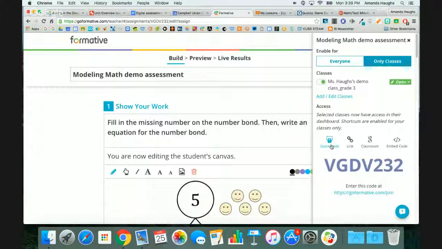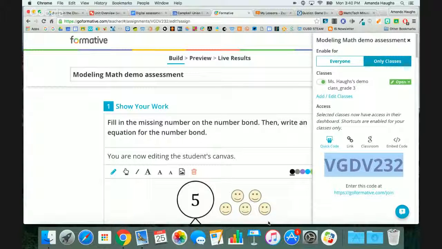Or if you're not using Google Classroom, the kids can just go to this URL here on the bottom right of my screen, and then they use this quick code to get to your assessment. If you decide to try this out, you are going to want to create a class first, I learned, because if you don't create a class, the public can use your assessment, but it won't collect the data. And I think that's the best part, is collecting the data, because I don't want to have to grade any more papers than I have to. So if you create your class and then assign your formative to your class, then the data will collect on that formative. So that is GoFormative.